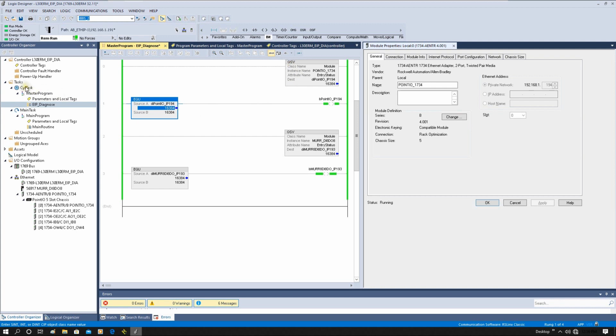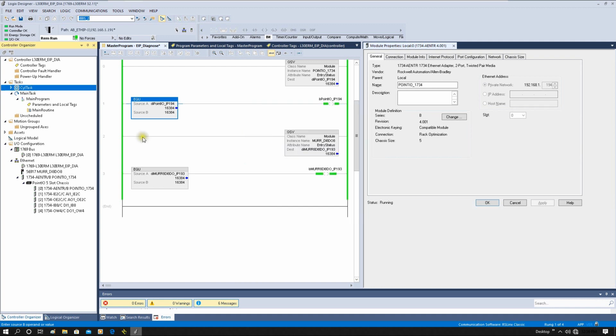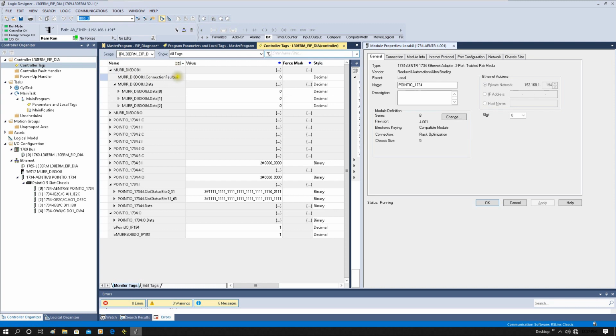Personally, I recommend you use one individual cyclic task, around 2 seconds or 10 seconds, at a lower priority to read this module connection status. Okay, these are the two methods of reading the Ethernet connection. One method uses the GSV, one method uses the built-in controller tag, this connection faulted status or this slot status. All right, that's for today.